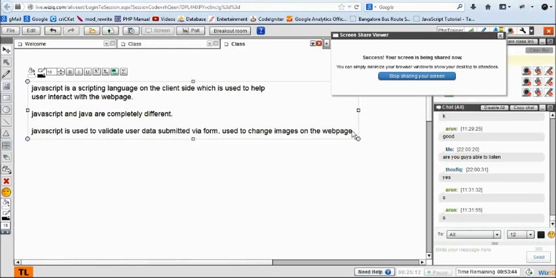Okay, so JavaScript is used to change images on the web page, then to put dynamic content on the web page. So again, this is locally. Again, remember, dynamic content is again locally. We'll see how it happens. And until now we did not see how to put a date on a page. Like you see these little timers on web pages, sometimes there will be a date on web pages. So this can be done to put a date on a web page.